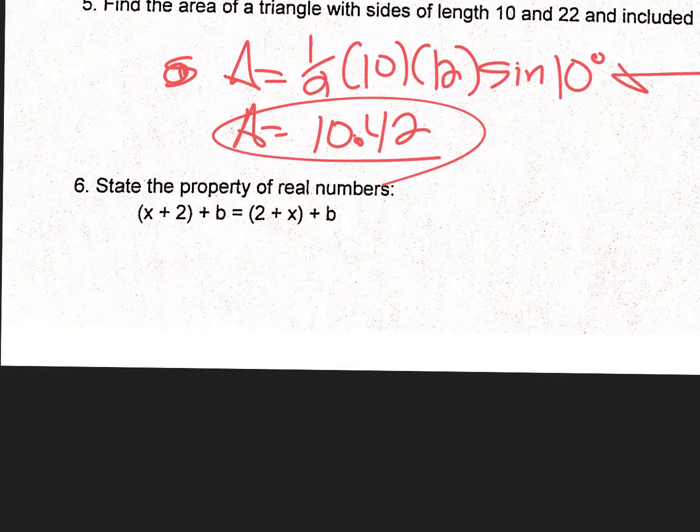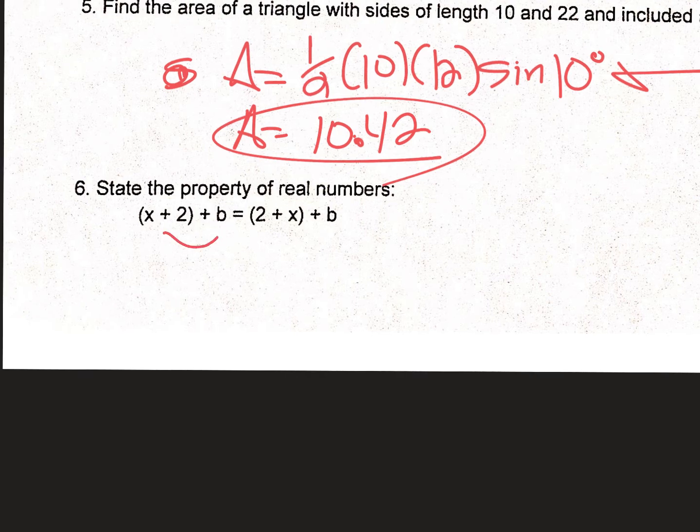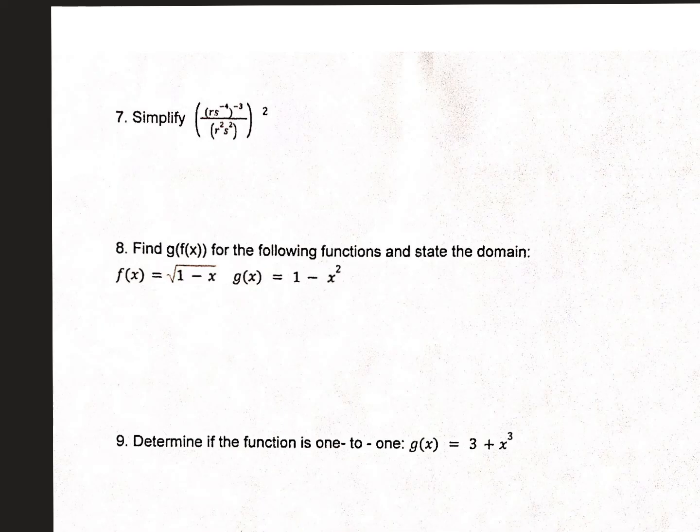Say the property. All that happened here is the x plus 2 is first. It was first, and b was second. Over here, the x plus 2. Oh, they changed the x plus 2 to 2 plus x. That is called the commutative property. When all that they do is change the order, it's commutative. You know what distributive looks like. You know what associative looks like. That's commutative.